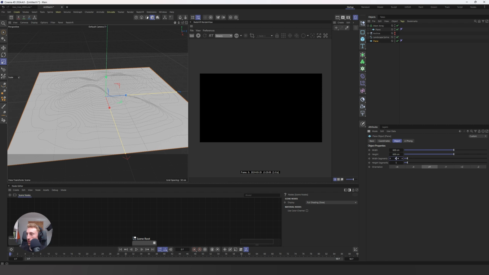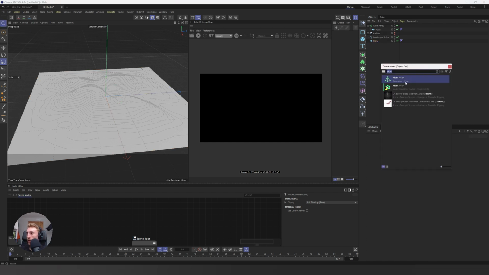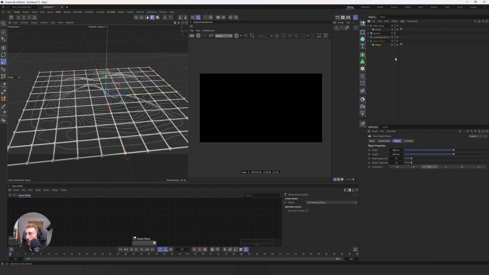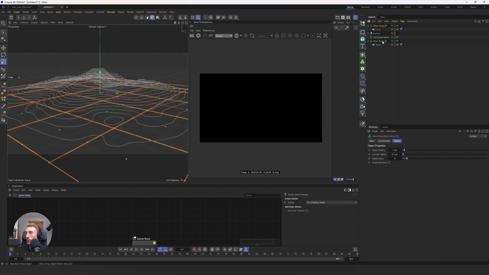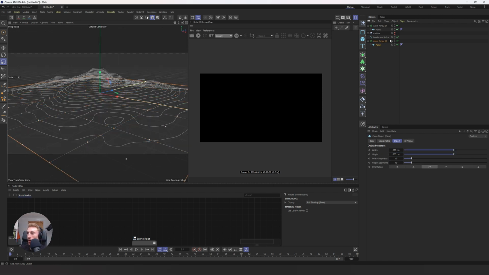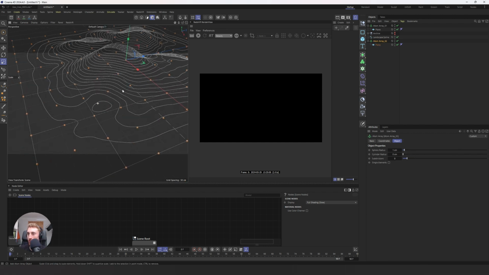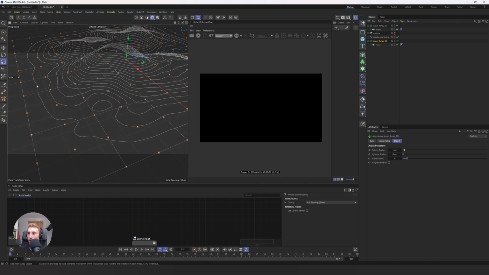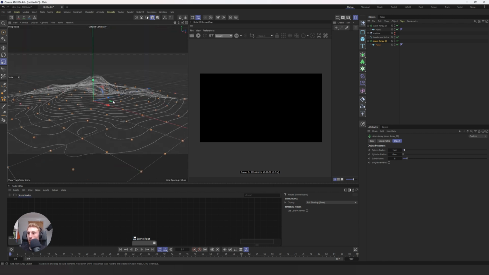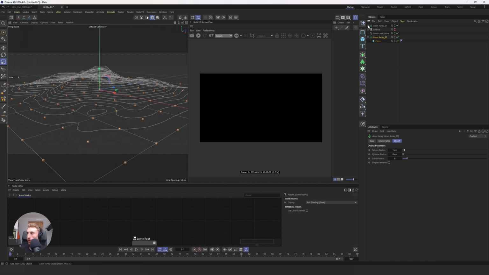Put your width segments to 10 and your height segments to 10 and bring in another atom array, new plane that you've duplicated into this atom array, and put the sphere radius to 1 and the cylinder radius to 0. Okay, so basically what I've done is I've copied that plane and doubled the segments and only given it a sphere radius in the atom array. And what that does is it perfectly aligns a sphere to the center of each box, but we want to add a bit more variety to the scene.